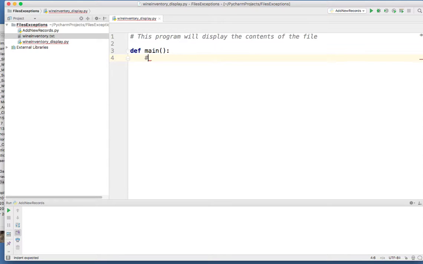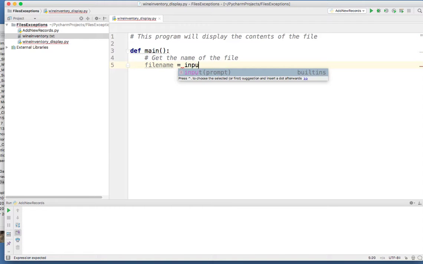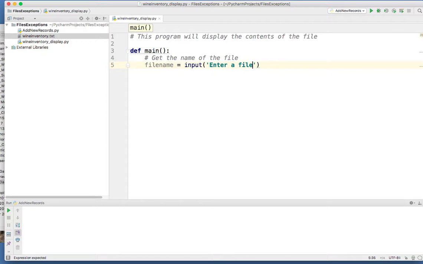and now I'm going to get the name of the file, and how I do that is file name equals input, and you'll enter a file name. You call it what you want to, file name is a pretty good name. In your case, you're going to enter the one inventory.txt.